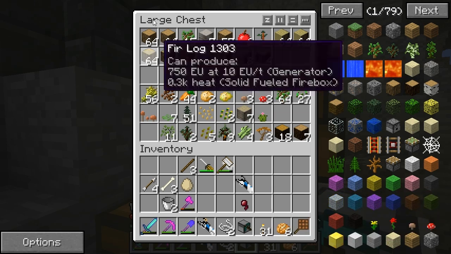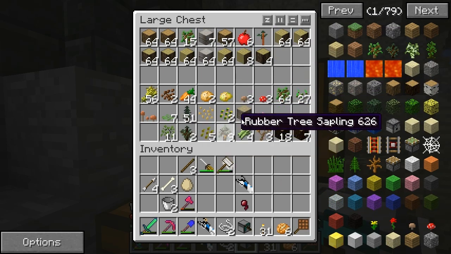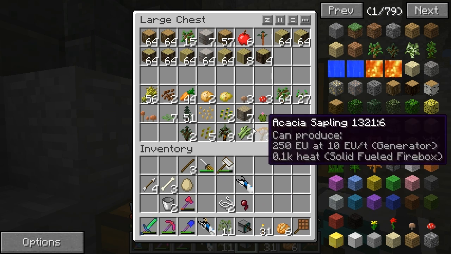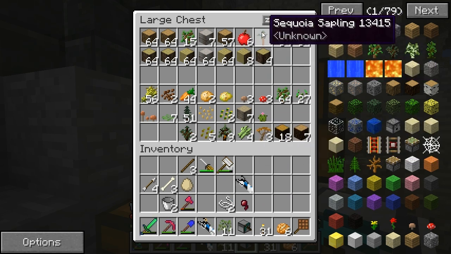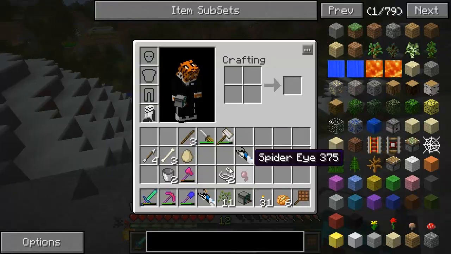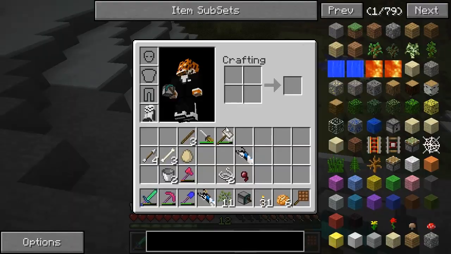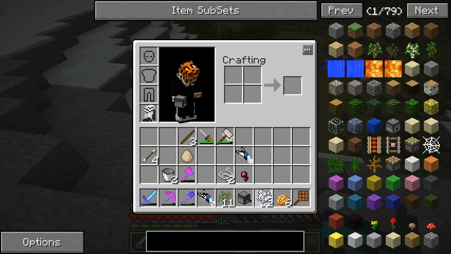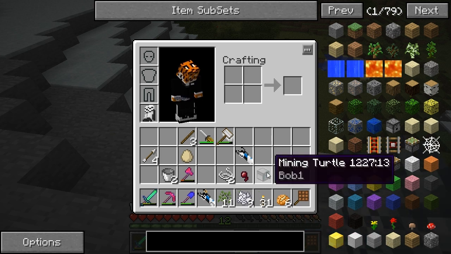And initially I got these from, I had 2 saplings, as you might remember. 2 saplings for balsa and 1 for sequoia, which I found in the first dungeon, I believe. I've got bones on me, that's fine. And the first thing I thought when I grew a balsa was, oh, that's a shame.